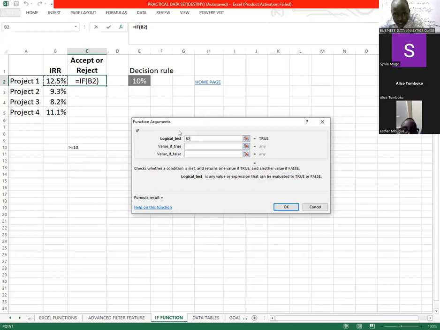So now, if the logical test is, in other words, if the IRR is greater than or equal to 10, and Rose, I want you to look carefully, if it is greater than or equal to 10, so now when it comes to true, it means you agree with this argument.